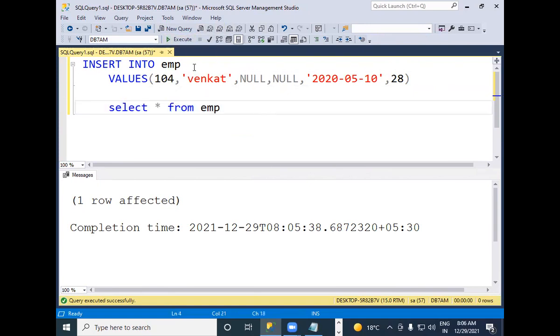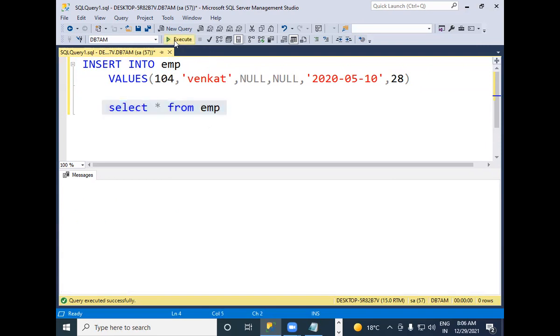If you don't select, and simply click the execute button, what happens? Both commands are executed. But I don't want to execute both. I want to execute only this command. Then select this command and click the execute button.